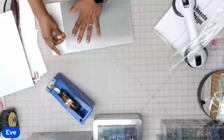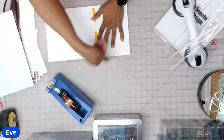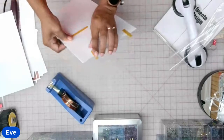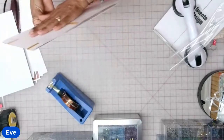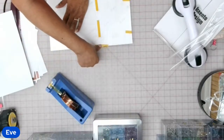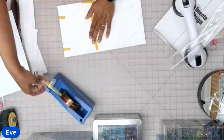All right, so I'm going to tape right here and right here, and then I'm going to tape over the edge right there and right there like so to hold that in place, and then I'm going to do one on the long edge, do two rather, one at the top and one at the bottom. And I'm gonna tape it right. Well, that went crooked. Hopefully it'll be enough to hold it. It should be, because it doesn't take much to hold it in place.